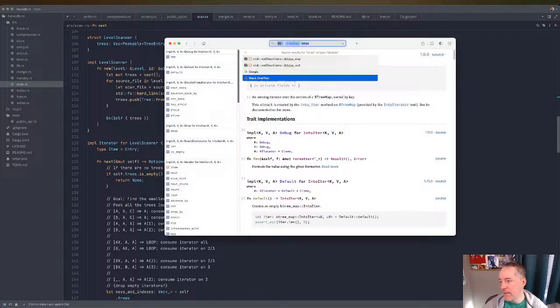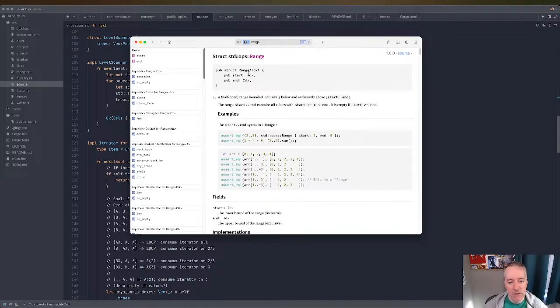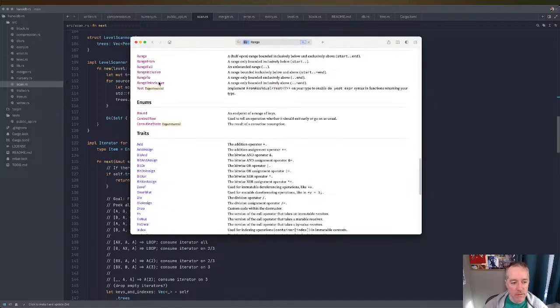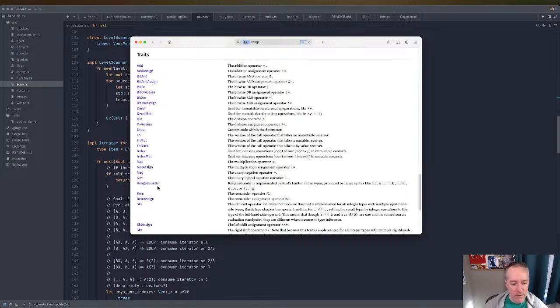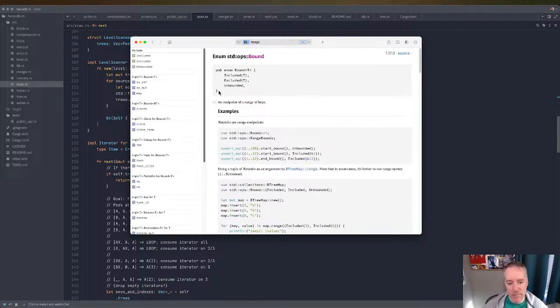Let's look briefly at the range API. So standard ops range. There's also range inclusive and range full. I'm guessing this range bounds trait is all we would probably care about. Let's look at this bound: included, excluded, unbounded.